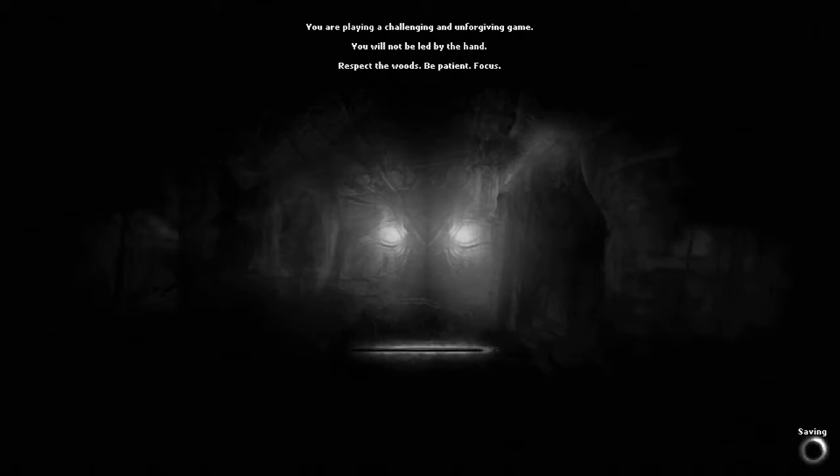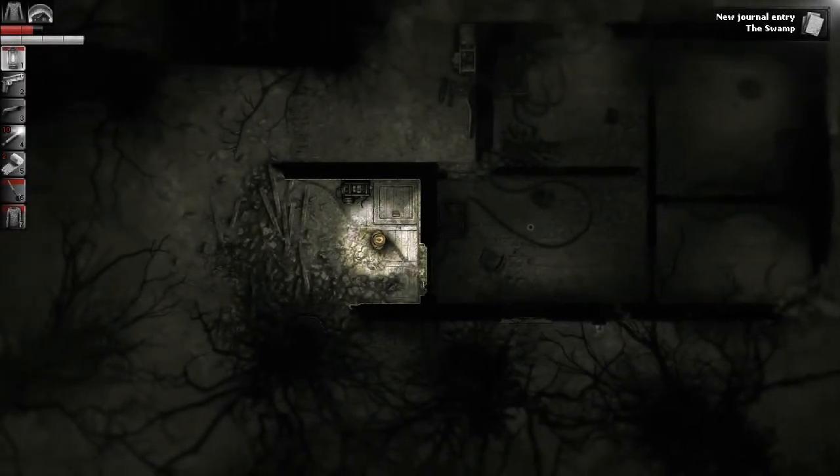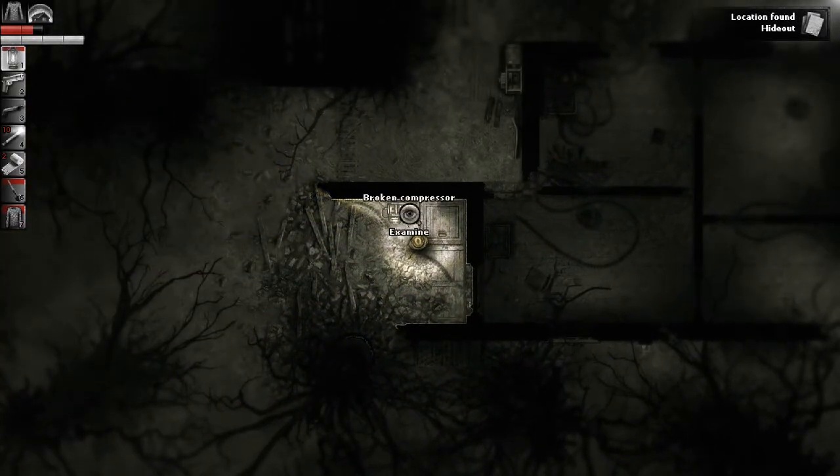I want to take a look around. Let's see what the particular layout of this next section is, because now we are in Chapter 2. This next section of the game is going to be extremely tough to do. A new journal entry, the Swamp. Okay. So, we are actually now in the swamp hideout. I want to take a look.